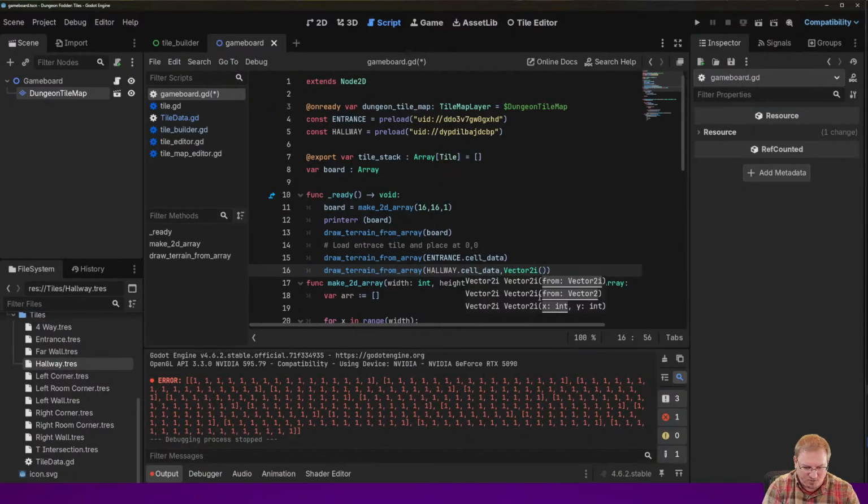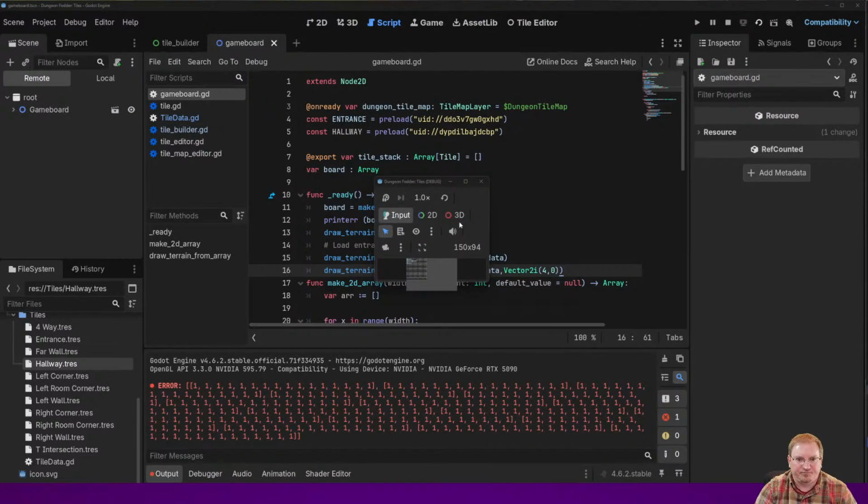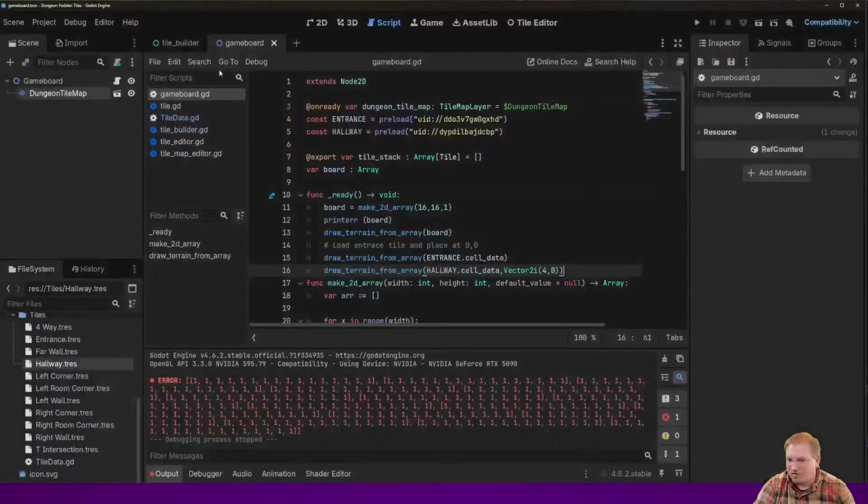It's x and y. So we want to offset the x like that. So this, if I'm thinking right, should draw our entrance tile and then draw a hallway tile right next to it. So let's find out. And yep, sure enough it did. And again, because we set this as terrain, this is automatically changing the tile types to match exactly what it needs to do. So we've got that working for us right now.